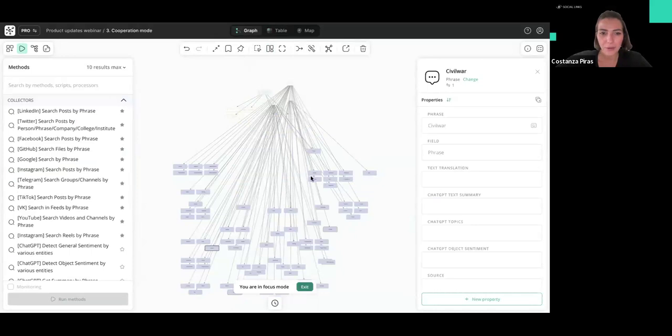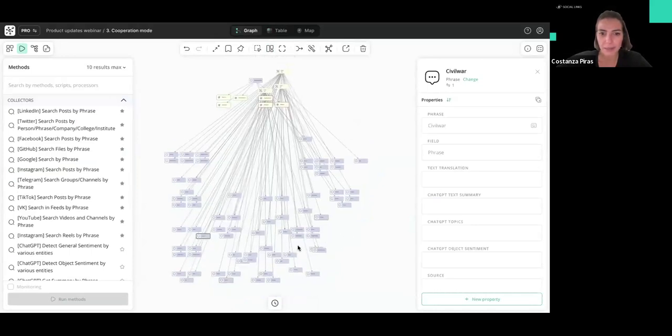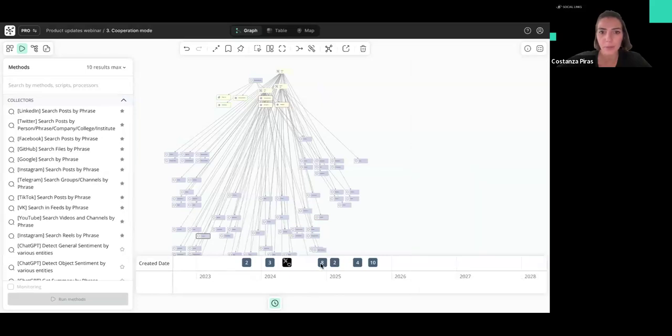Another very interesting functionality that we have implemented is named timeline. So here I have a timeline, and from the timeline I can see when the posts have been created. The 30 posts that I have here are displayed in the timeline, and from it I can really quickly understand when this phenomenon started to be spoken about online, for just the 30 posts that I have.